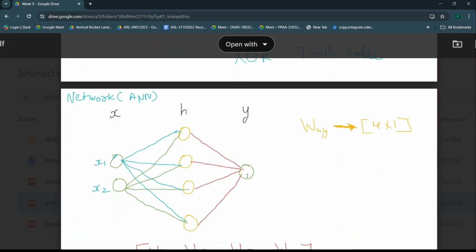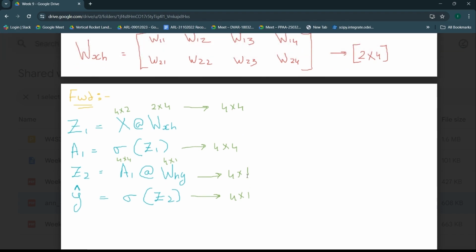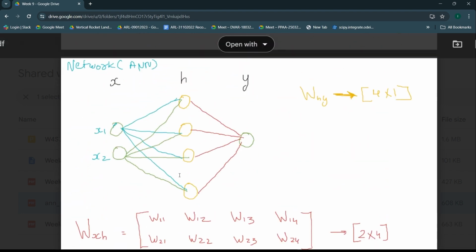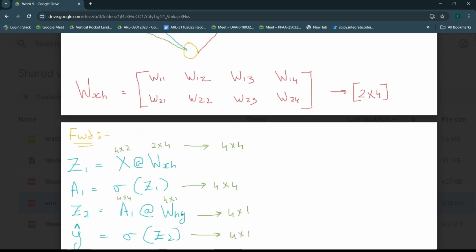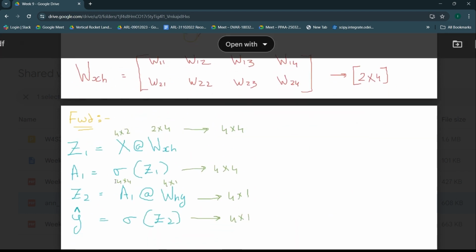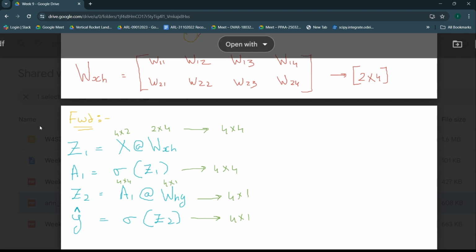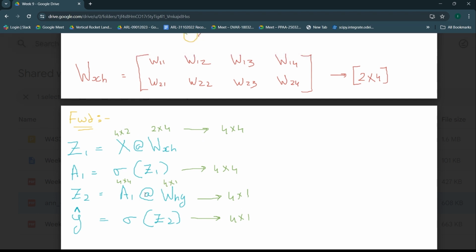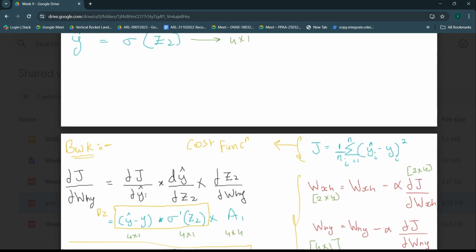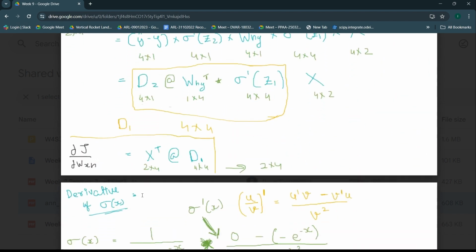After that, for the Z2 part, which is the unactivated output for your output layer, over there also you have matrix multiplication. A1 is 4 cross 4, and WHY is 4 cross 1, and therefore matrix multiplication will happen successfully. The output of this will be 4 from A1 and 1 from WHY, so the final is 4 cross 1. And if you just apply the sigmoid activation on top of that, the output shape will still not change. It will be 4 cross 1. So these are the output shapes and the equations of the forward propagation that we know about. But now the important part is the backward propagation, and how its equations are going to be derived.